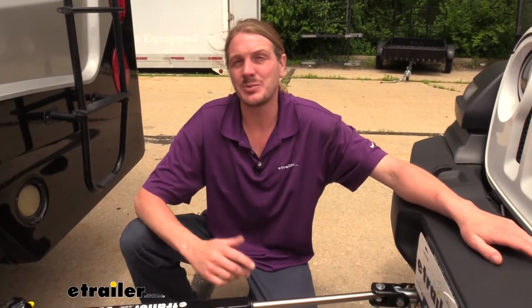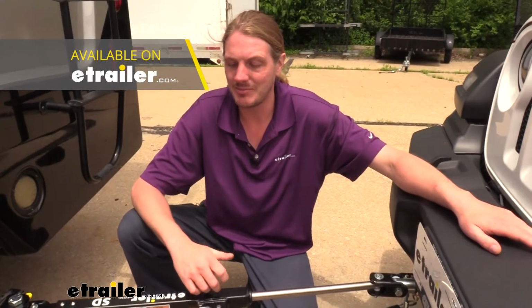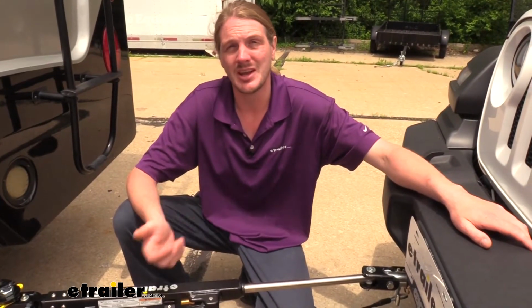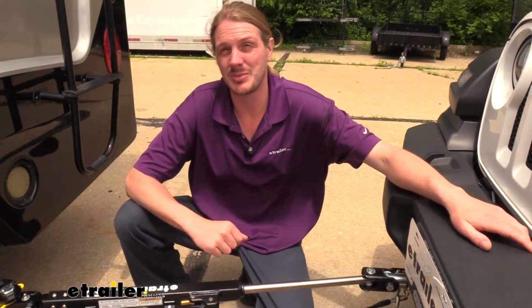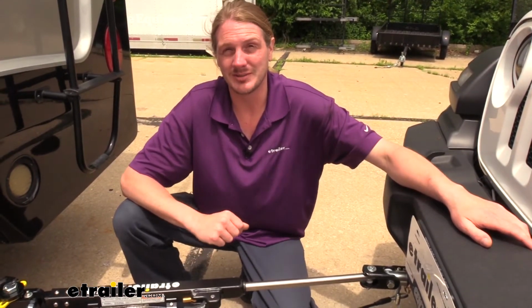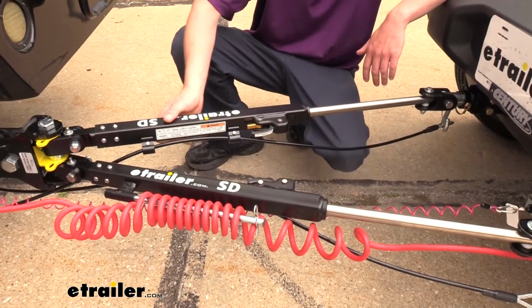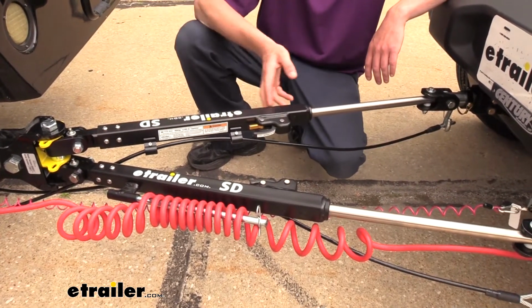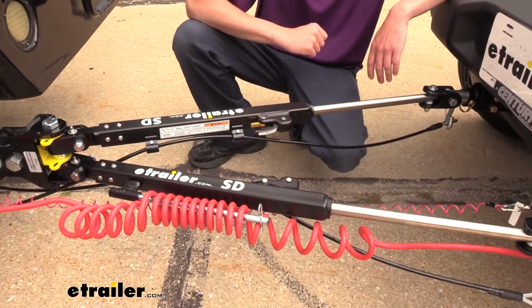And to help protect your investment, keep your tow bar out of the elements, we have a cover available here at etrailer.com, and this is also nice when you're storing it on the back of your motorhome because you can keep all your cables and wiring and everything tucked up in this bag when you're not using it. And to ensure long life and high quality looks, there's an e-coat finish over it to protect it against the elements and prevent any rust or corrosion.